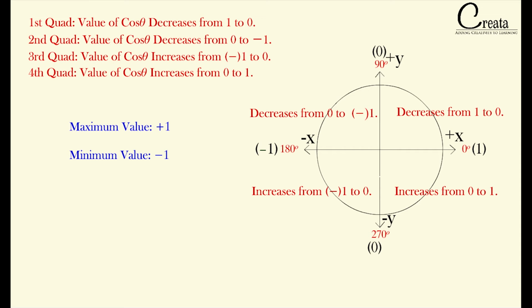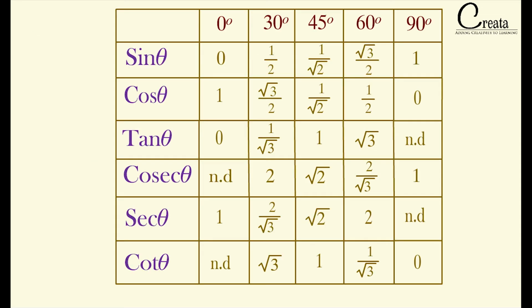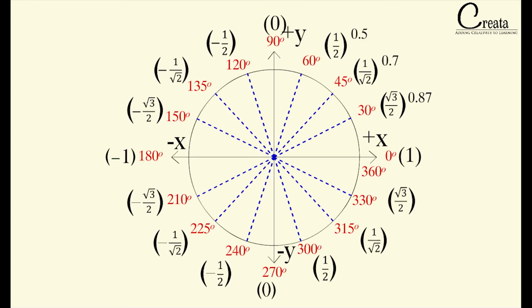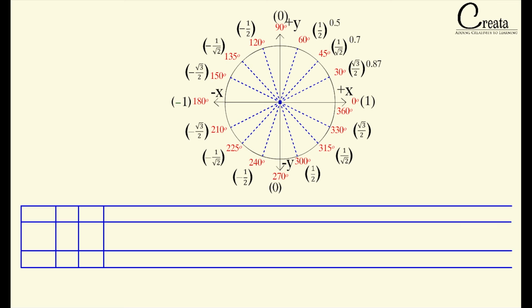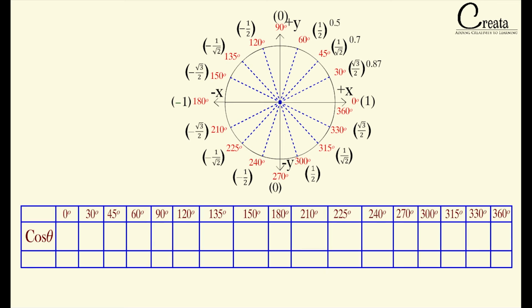Okay. Till now, in our trigonometric table, the value of cos theta is from 0 to 90 degree only. Let's complete this table for cos theta from 0 to 360 degree, likewise we have done for our sin theta case. We have already calculated all the values in our circular system. Let's put the value here in table. These value and the table will be useful in plotting graph of cos function, which is topic of our lecture.